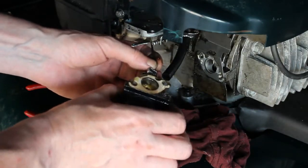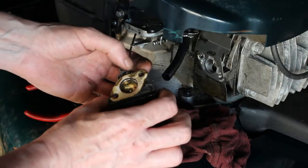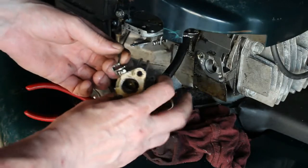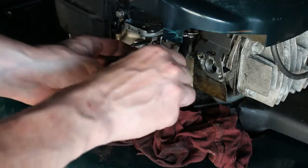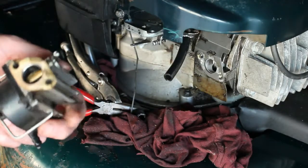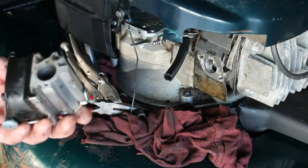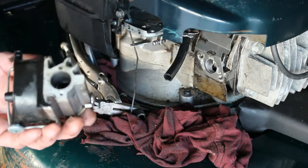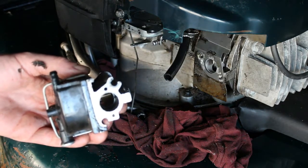Wasn't too bad. There appears to be a gasket there. There was a gasket. Yeah, there it is. It's like a paper. We're just going to turn the carburetor so we can slide this off of here. So there we have our carburetor. There is some gas coming out of it, so that tells me some gas got to it. It could be a jet issue, but we're going to get this on my work tray, some carb cleaner, take it outside, and let's see what we can do with it.